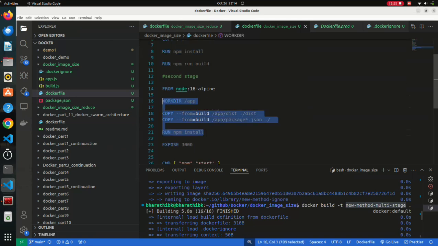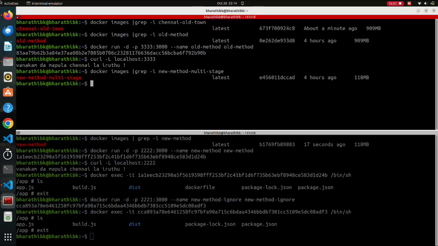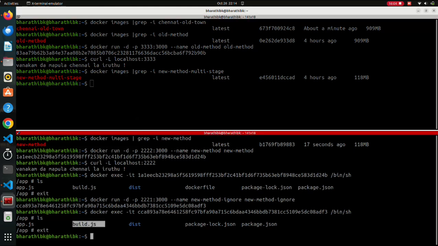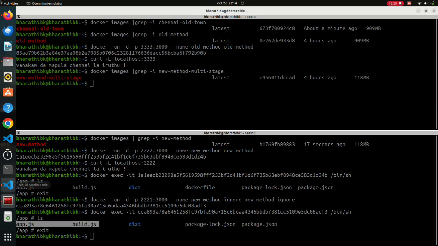Here I'm using only the dist file and package.json file, but I'm not using build.js and app.js. Okay, I hope you guys understand the concept. Before, we ignored the Dockerfile by using .dockerignore, but now we are ignoring this by using the build stage.